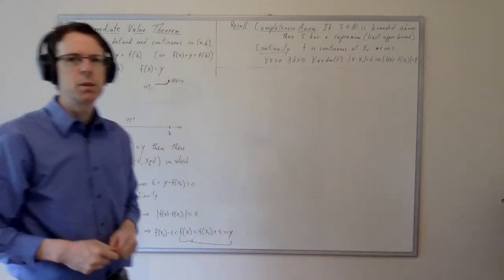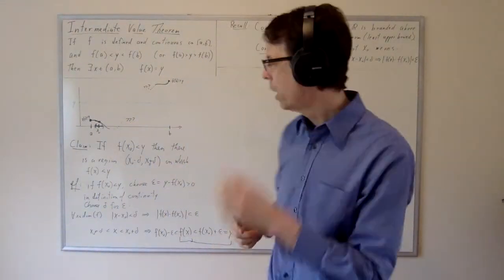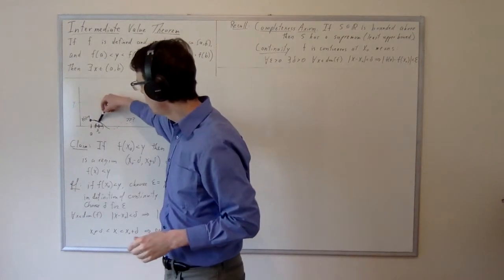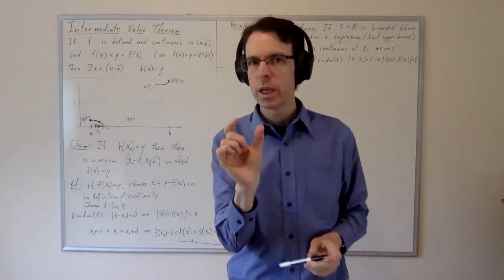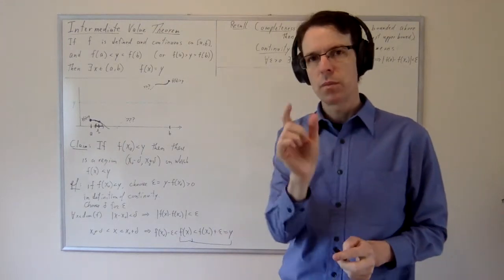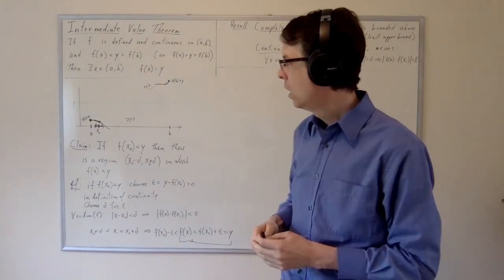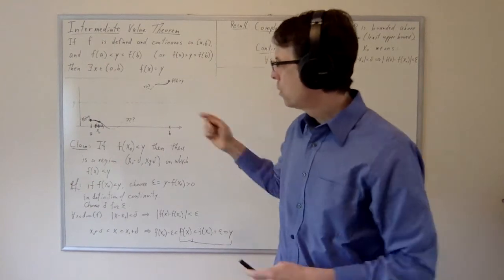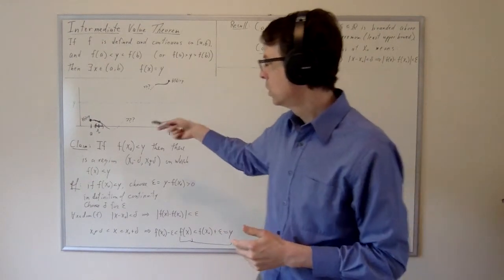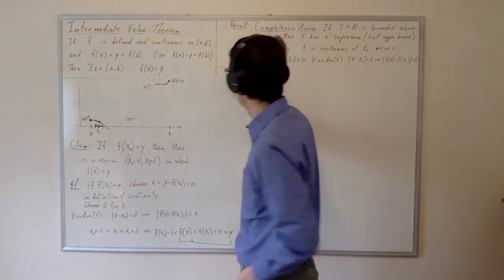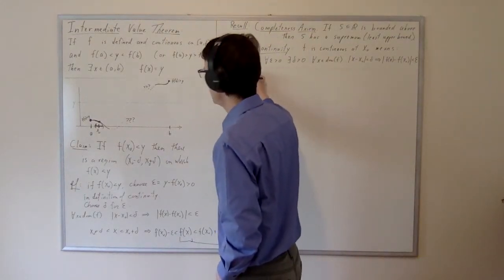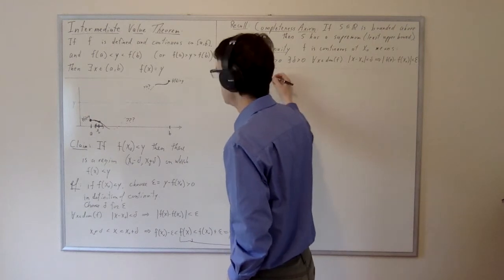So this demonstrates that if we have a value x naught for which the value of the function is too small, f of x naught is less than y, then we will have a small region around that x naught, some delta to the left and delta to the right, where the value of the function is similarly still going to be less than y. Now, the opposite is going to be true, and we might as well state it here. And let me just illustrate that that is equally true.